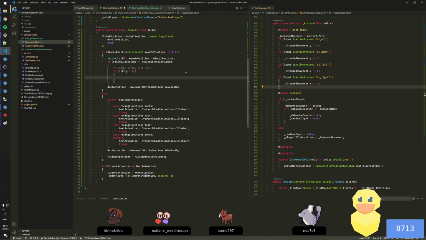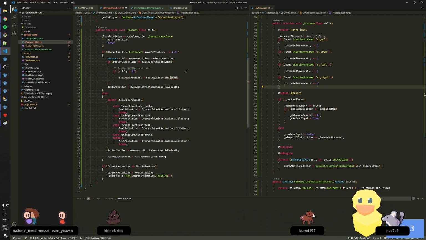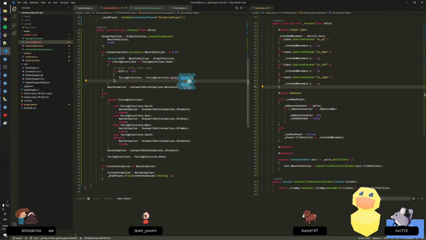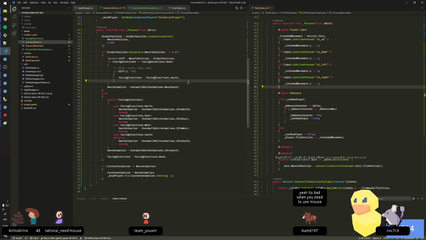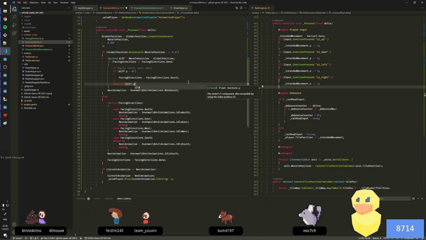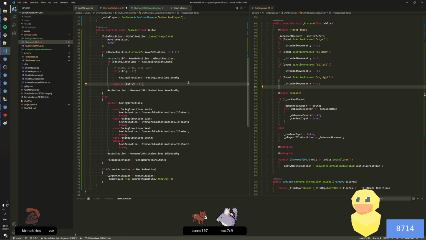Then we'll do facing direction is equal to facing direction south, not north, south. Of course, it does need to be greater than 0 because we start drawing from the top left of the screen. Else, if diff y is greater than or less than 0f. What am I doing?